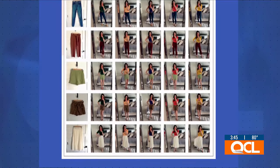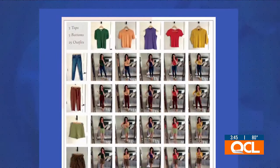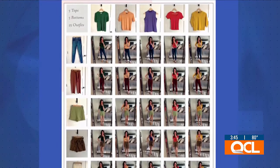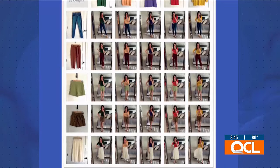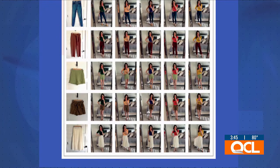This allows you to create a capsule wardrobe in your closet. The math sounds simple but it's powerful: five plus five equals 25 — five shirts and five bottoms gives you 25 outfits. You can mix and match different things together and really maximize your wardrobe with minimal pieces. Often you see capsule wardrobes with a lot of neutrals and bland looks, but color analysis lets you feel confident wearing color and not just playing it safe with neutrals.